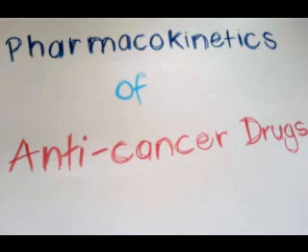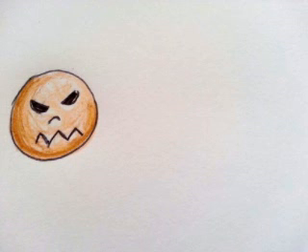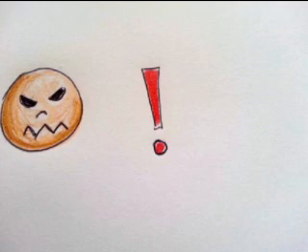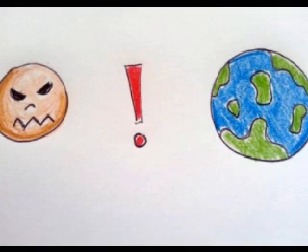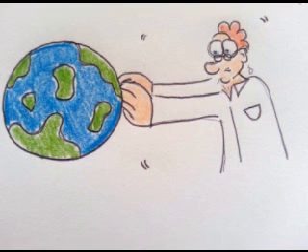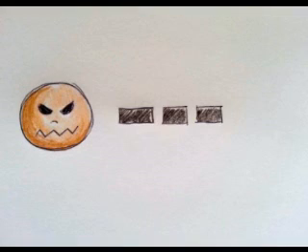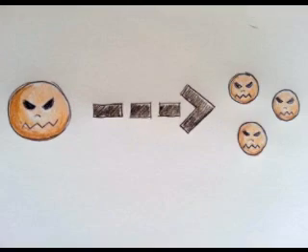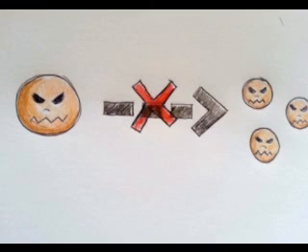Today's topic is the pharmacokinetics of anti-cancer drugs. And what does this mean? Well, first of all, cancer is a major health problem across the globe, and therefore, scientists and researchers are working on various ways to prevent this problem. To do this, discovery of anti-cancer agents was found by inhibiting metabolic pathways for cell division.